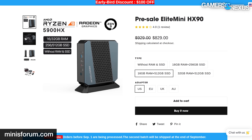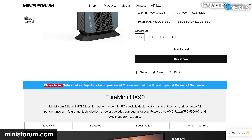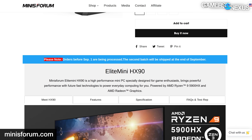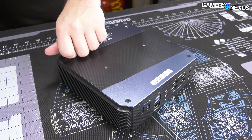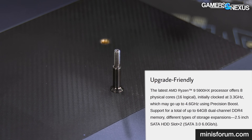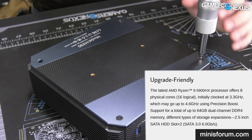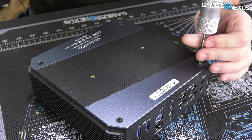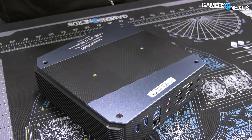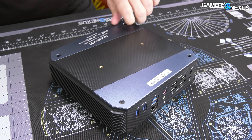The fact that the company's website says orders from September 1st are already being processed makes us curious as to whether they fixed the liquid metal issue in time for those customers. If they didn't, you should at least return it — it's false advertising in the most literal sense. The chassis is mostly easy to disassemble, except for some maladroit handling at certain points. Minisforum markets this as user serviceable and upgradeable — that's somewhat true, it's a mini-ITX form factor board — but they're also using tamper-resistant security Torx screws, which companies only use when they want to keep someone out of a device.